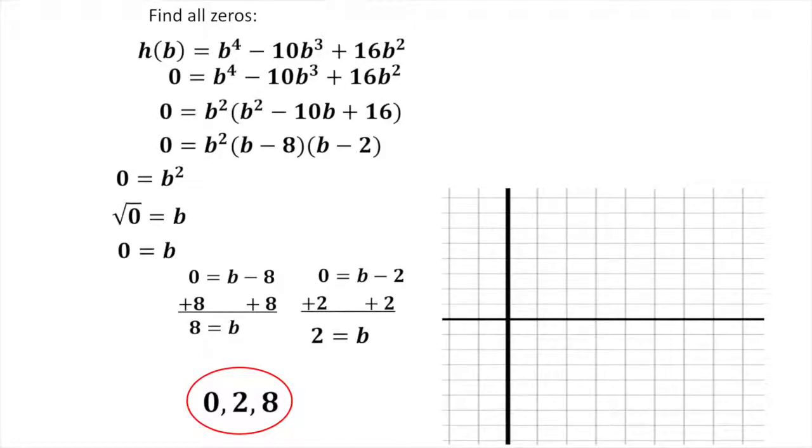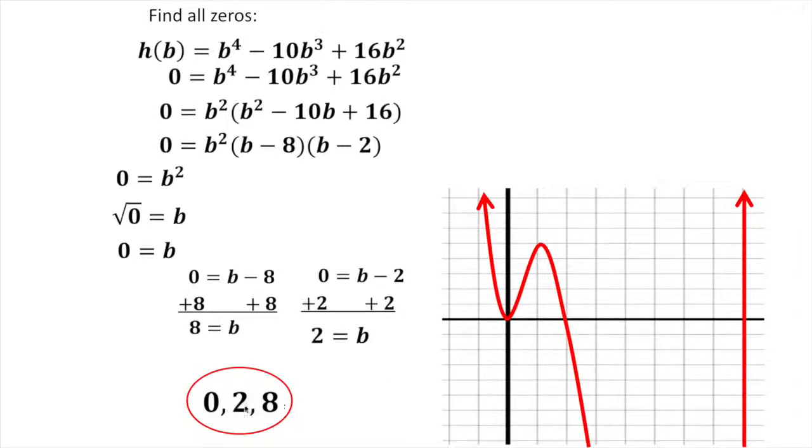All right. Now, if we look at this graph here, and this is going to become important, we want to see where it's going to cross the x-axis. If we look right here, it crosses right here at 2. This is positive 2, 0. Over here is positive 8, 0. So we've got a 2 and an 8. There's where our 2 and our 8 come in right here. And right here at 0, we have it bouncing.